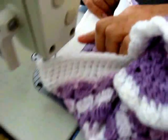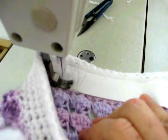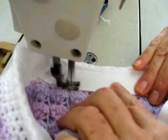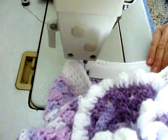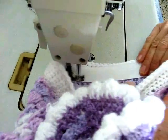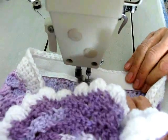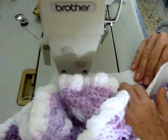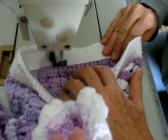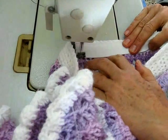To the back of the skirt again, but this time she's going to sew going along the bottom of the elastic band. And she tugs a little, but not as much as she did before. She's just slightly tugging it to make sure that it's still going to keep its elasticity until she gets to where her hand is. She's just slightly tugging to keep it taut.